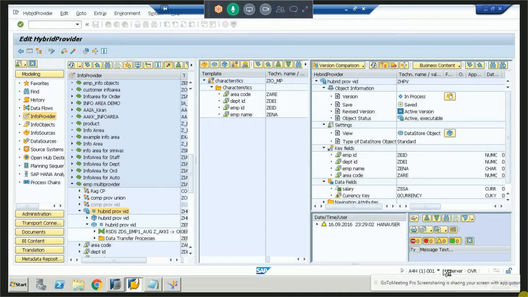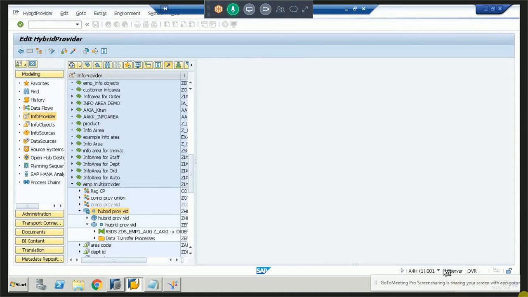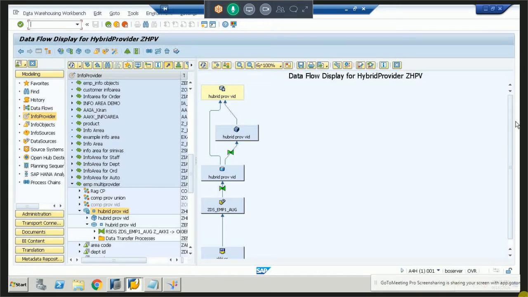And I'm checking the data flow. It is showing this is your hybrid provider. This hybrid provider is using the DSO.